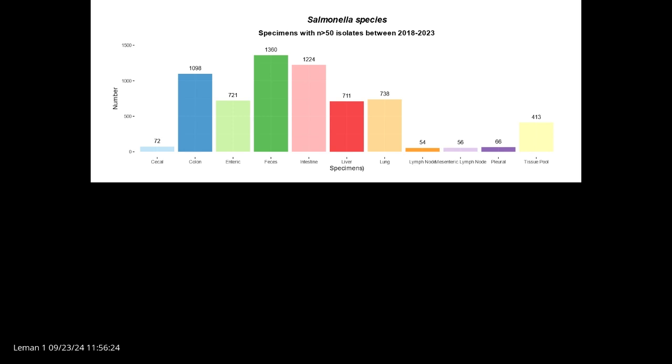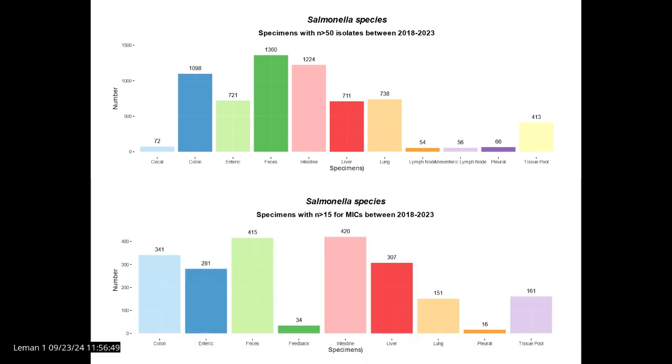We're growing it out of the feces and intestine, which isn't a big shocker. Growing it out of colon, fecal contents. This one here that says enteric, that's an enteric pool. This is an enriched culture. And then the tissue pool over here would also be an enriched culture, selective enriched, so we'll do a broth enrichment. The others on here are very likely to be direct plates onto, say, brilliant green agar. And so those would be things that we're growing directly from these particular organs.